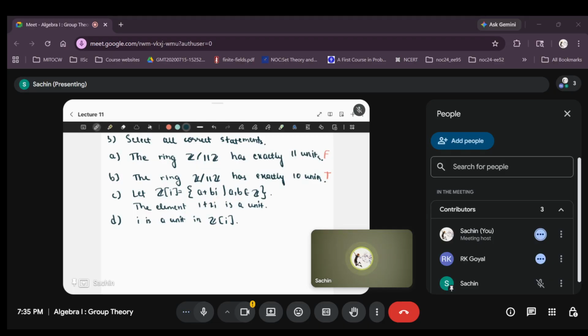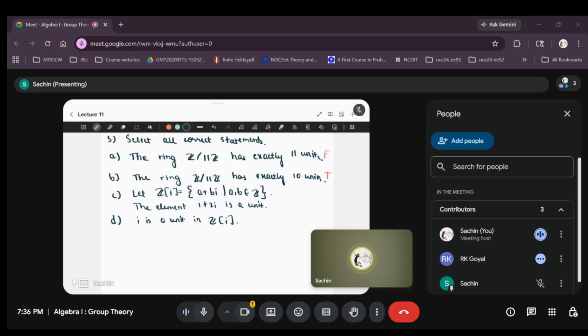We already saw this. We showed that in Z[i], the only units are 1, minus 1, i, and minus i. Instead of 1 plus 2i, we took a number a plus ib. Then we said let c plus id be its inverse. Then we multiplied a plus ib into c plus id, which must be equal to 1. We followed through and used some neat tricks to show that at the end of the day, only i, minus i, 1 and minus 1 have inverses.